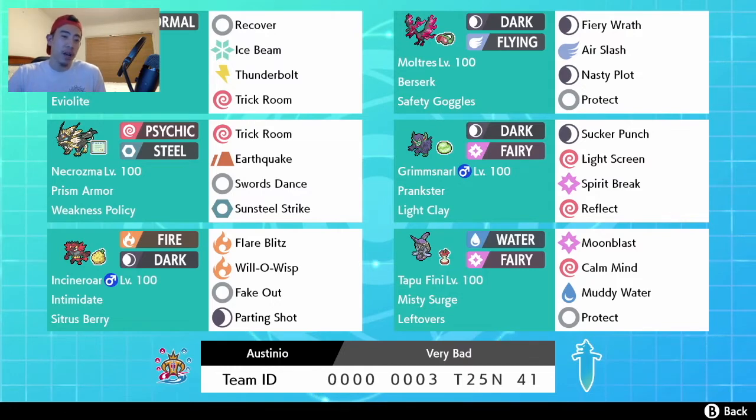We have Necrozma and Moltres as our two main Dynamax options. Our Grimmsnarl and Incineroar are there basically to really pester the opposing Pokemon and kind of build up our bulk and weaken them so that we can let our Necrozma and Moltres thrive. We also have the Finis. The Fini we didn't really get to use that much, and then last but not least the Porygon. So that's the team. Austin was able to get to number 3 on the ladder, I believe, which is pretty impressive. I didn't really do the team that much justice, but hopefully you guys had some fun watching.